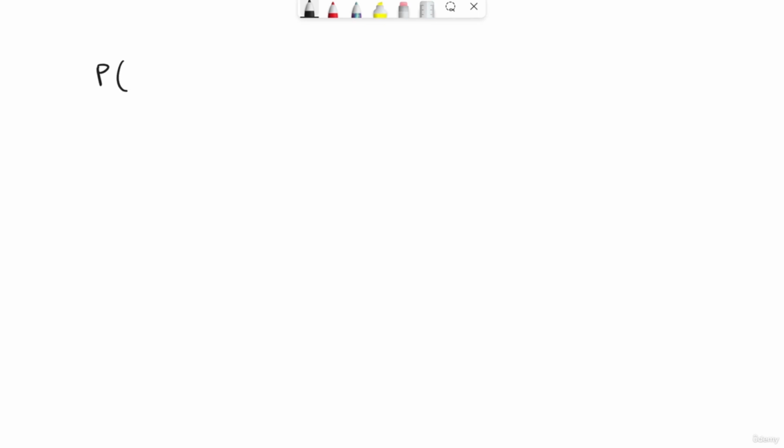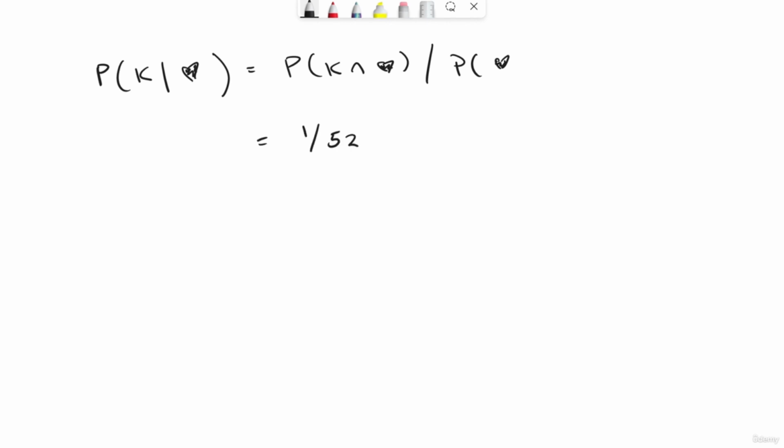And so we're trying to answer this. What is the probability of a king given, and I'm going to draw a heart, that the card is a heart? This is going to be the probability of getting a king, and that's going to be my intersection sign, and a heart, divided by the probability that a card is even a heart. Well, we said that this is going to be 1 out of 52 because only one of those exists in the deck, divided by 13 over 52. And we came away with 1 over 13.